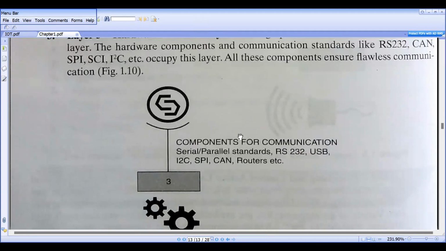So we need a communication interface, not an ordinary interface. A communication interface means you can send any type of data between them. So we need interfacing communication standards like RS-232, CAN, SPI, SCI, I2C. These are the standards we use for interfacing the hardware. Okay, understand? Third layer.